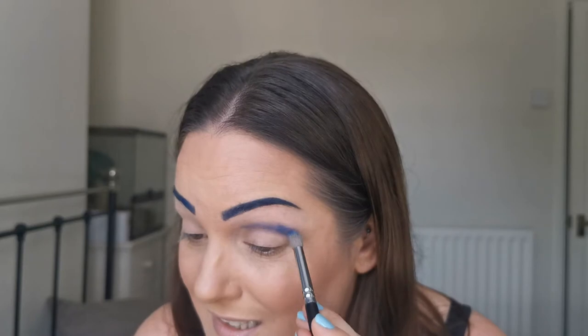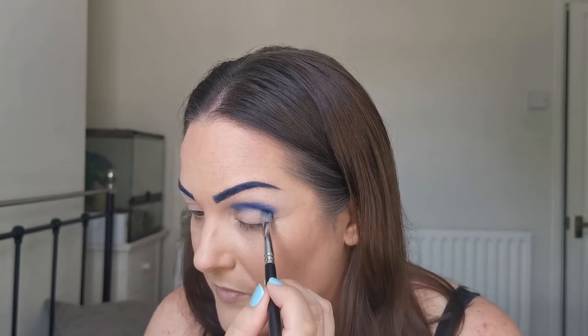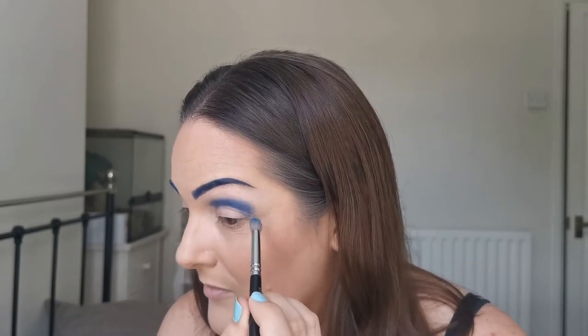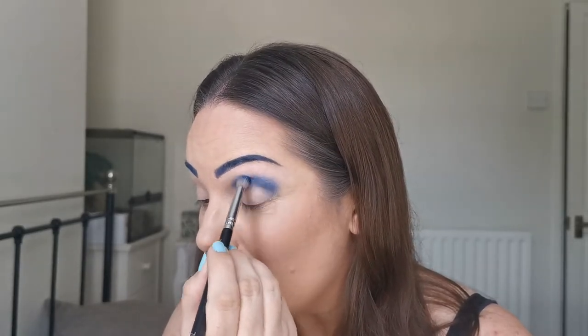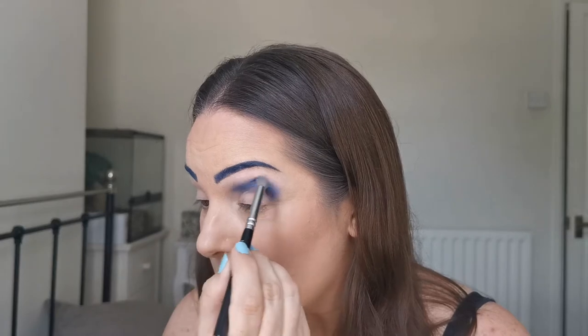I love this palette so much. The pigment is amazing, they blend amazing. So I think that's pretty much the shape I'm looking for. I'm just going to blend the edges out just a little bit here. Look how easily that blends out. It's just so beautiful.